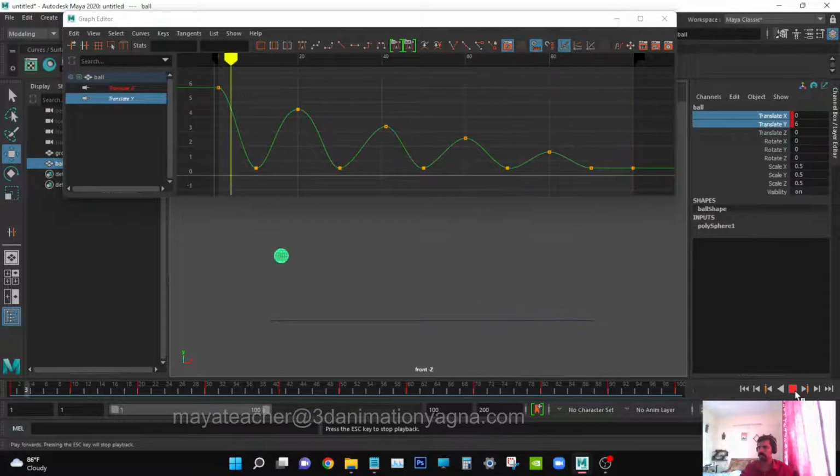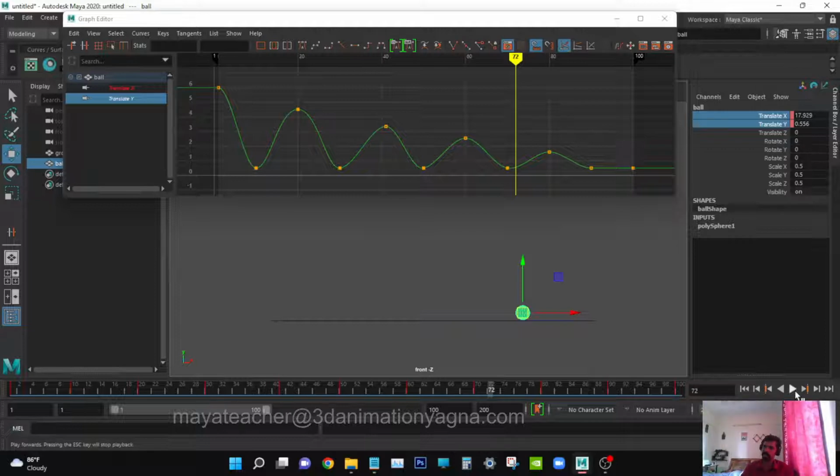Okay, it's somewhat better. Now what is missing is when the ball is going to hit the ground, it will bounce forcibly, because gravity is pulling it, but there is an obstacle called the ground and the ball is hitting hard on that, so it has to bounce back forcibly.